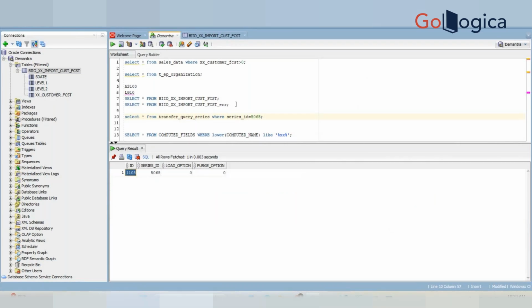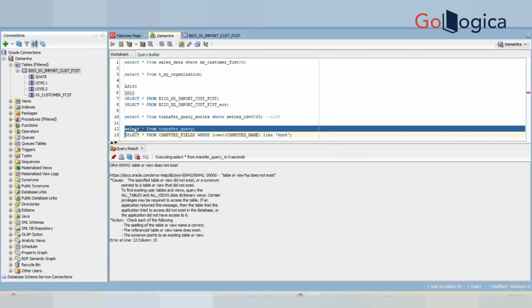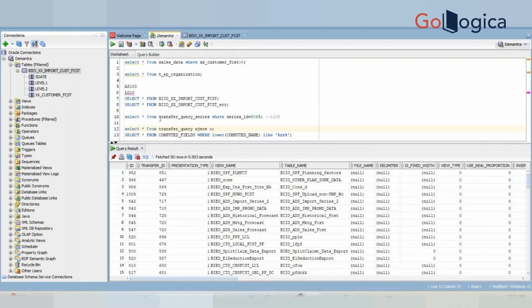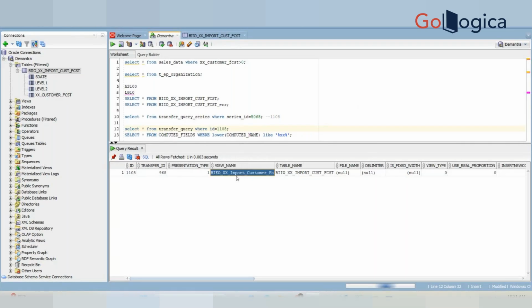I'll query transfer underscore query. Where is the spelling? Got it. So this is how you have to query it.